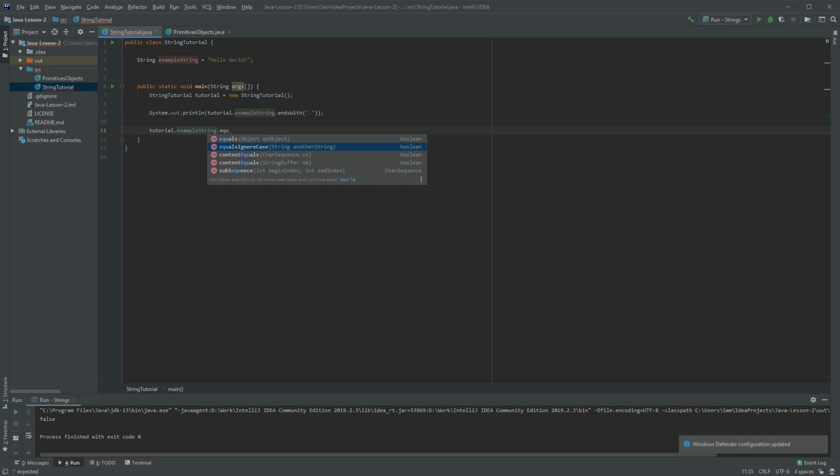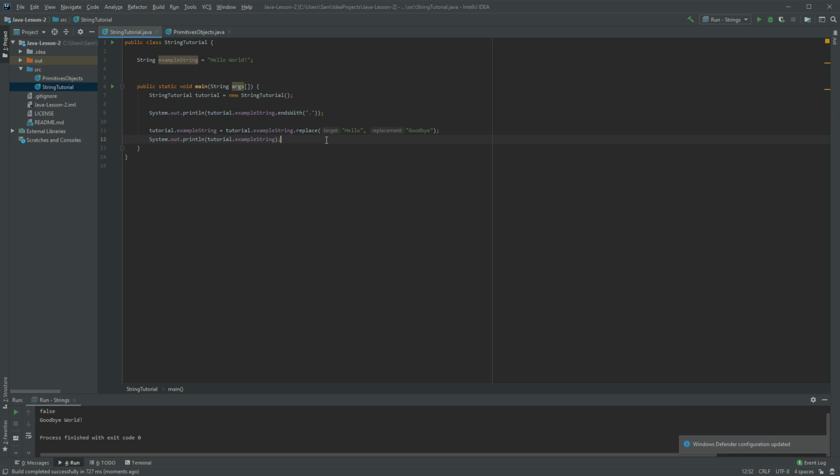And obviously you've got equals ignores case, content equals. There are a multitude of functions available to you, and you just really have to encounter when you need something, and that's when you find the function. There are a lot of things you can do with strings, and strings are essentially natural language. They're what you would be typing in your word processing. So it's important to have string manipulation in the back end of your program. I would highly recommend just playing around with them, seeing which functions might be more useful to you. You don't have to memorize all of them.